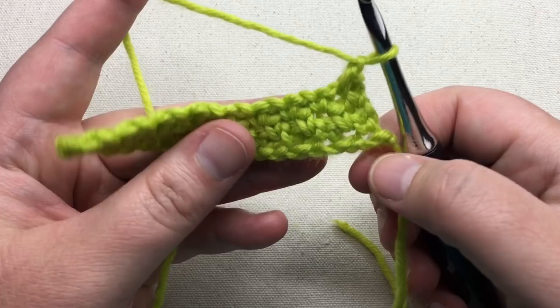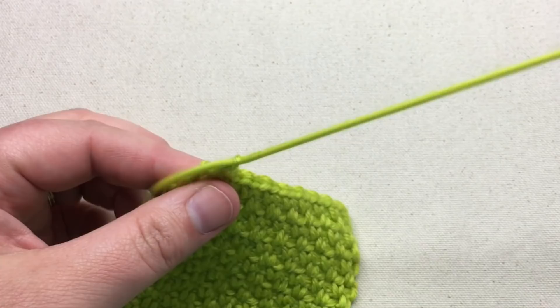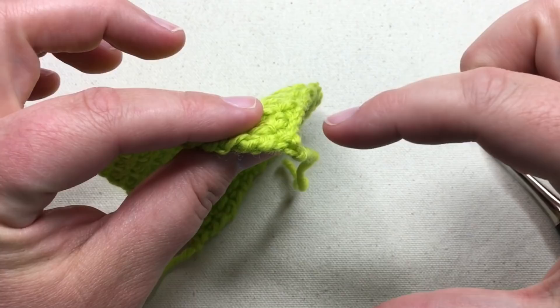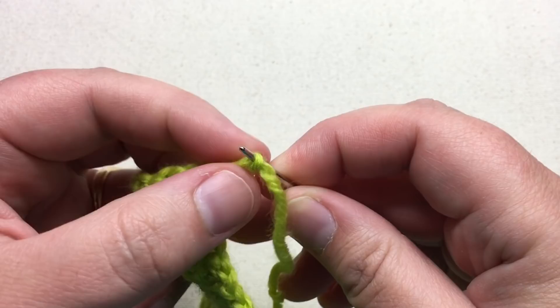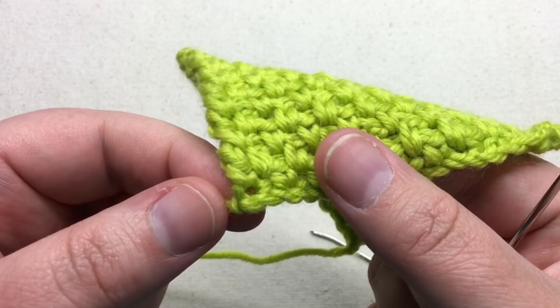I've continued my sample and I'm ready to finish it off. After your last stitch, yarn over and pull through one last loop, cut your yarn, and you're done. You'll need a tapestry needle to weave in your tails — both the ending tail and the beginning one. Right here is where I fix that extra chain: use a blunt tapestry needle or one with a bent end, go through where the stitch is, pull on it to get that little tail out, and pull it once. Like magic — it still retains the slip knot, and then you just weave in your tails.